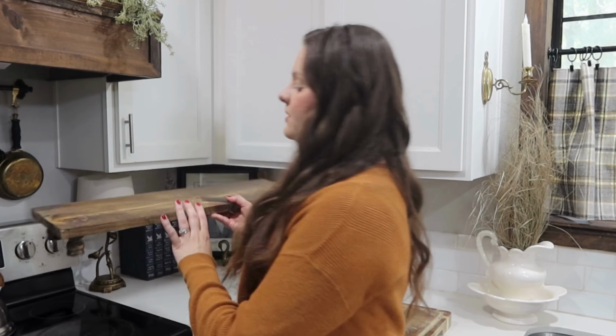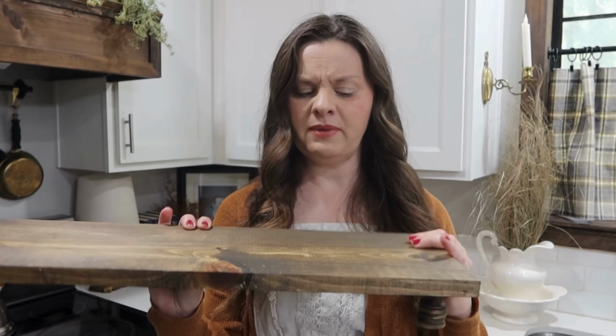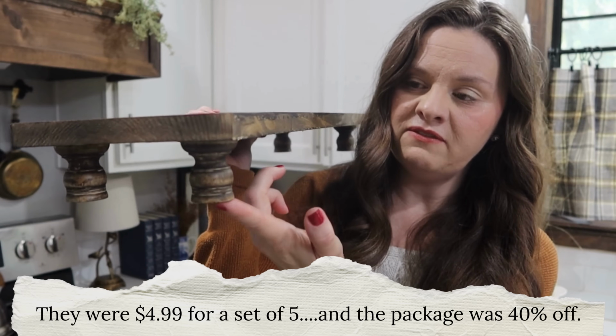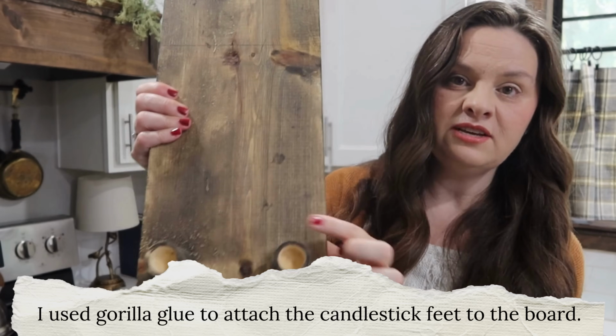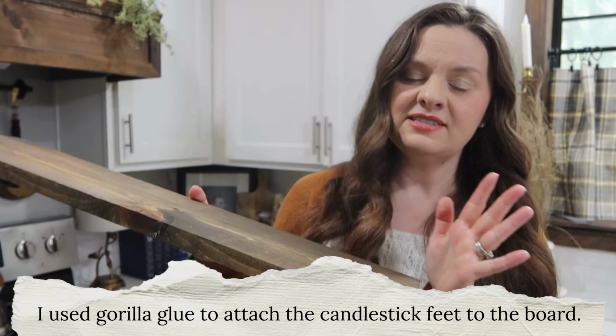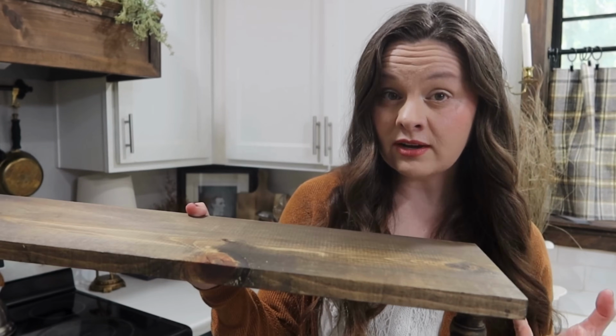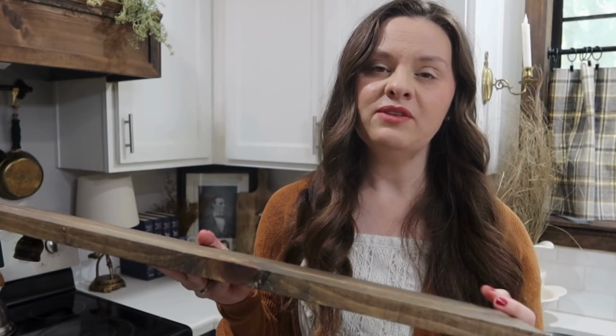But the problem is it takes time to find pieces like that, to thrift pieces like that, scouring Facebook Marketplace. But I wanted that instant gratification. I wanted something that I could make myself or tangibly do right now while I'm waiting to find that perfect piece. And this is what I came up with. So I had this scrap, I think it's a 1x6 or maybe a 1x8, sitting in our garage. And I went to Hobby Lobby and bought a set of five of these. They're basically candlesticks, so you can see they're open here at the bottom. I stained the board and I stained these, and I thought this would be a perfect way to get that same sort of look, at least a little bit, until I can find the piece that I'm actually looking for.